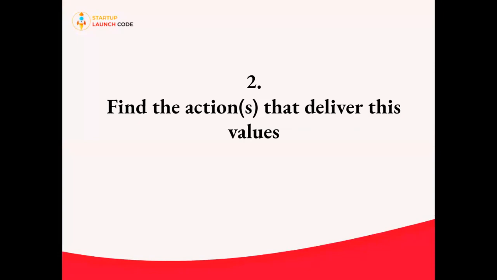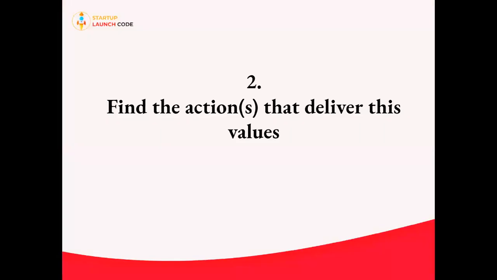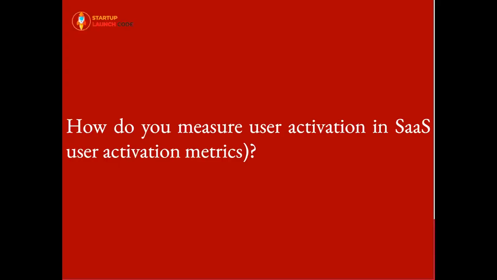So let's say, for example, a social media platform. Your core value might be connecting your users to their family and friends. Now, what steps do users need to take? They need to download the app. After download, they need to input their biodata. After that, they need to invite their friends. You can see those are the steps that lead to connecting with their friends. So you need to first define your core value, then find out what steps lead to experiencing that core value. Once you're able to map that out, then you can easily take your users to experience the core value that comes with your product.